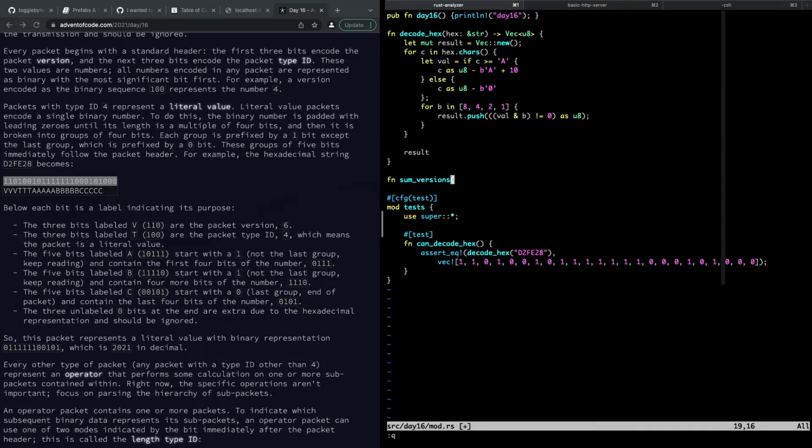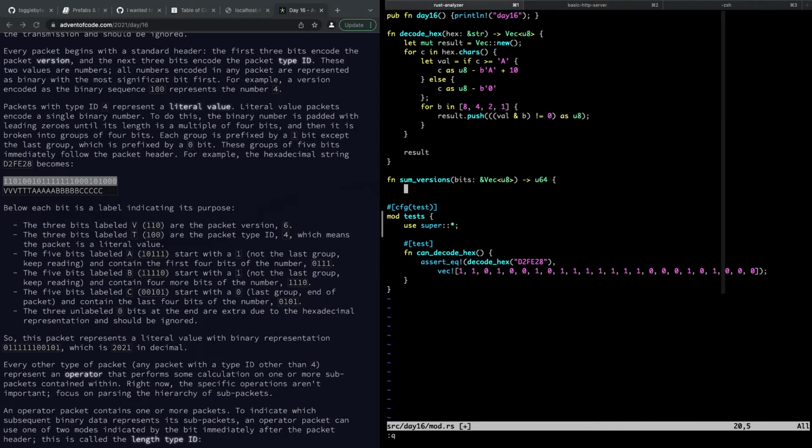Okay, well, how would we do it? Like if we had our bits, which is a Vec of u8, and I guess it's going to return, let's do things with u64 today. Why not? We have bits. We can create an iterator.